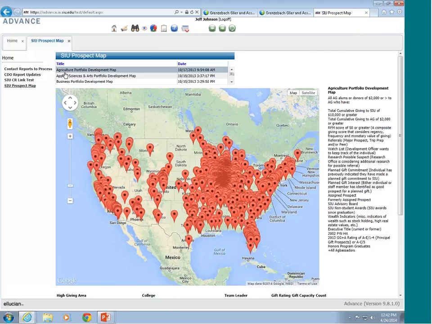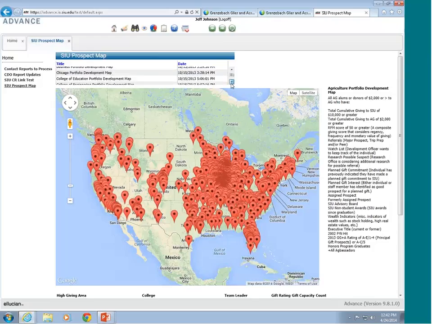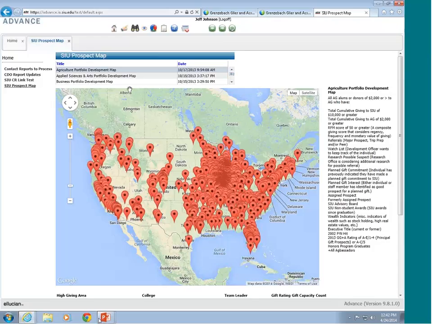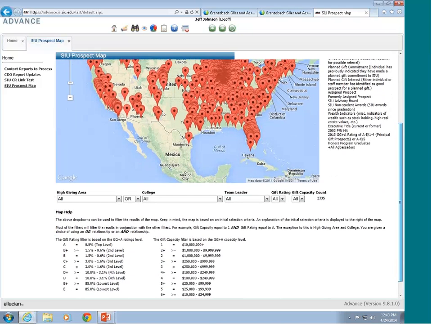This might be small for some of you to read, but this is the College of Ag's Portfolio Development Map. Up here we have our list of maps, and we can scroll through all the different maps we have. Then you have the map canvas, is what Google officially calls this area, and it has our pins on there, of course. You still have your scrolling ability. You can move the map around and all that sort of thing. And over here we have our initial selection criteria for why all these pins are here. If we scroll on down, we have all our different filters.